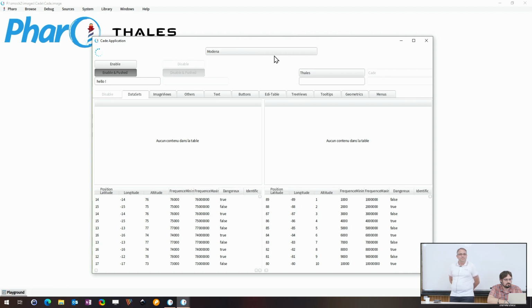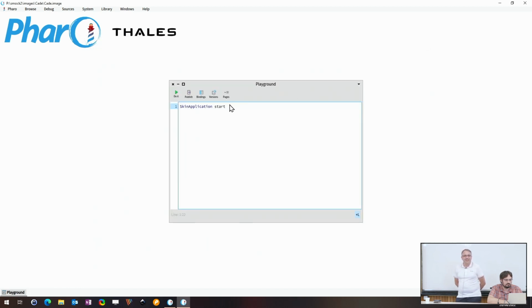Let me ask the real question then. This looks like a very complete set of widgets. Is it running on top of Morph? Is it running on top of Block? Once you have ported the things you want to port, will it then immediately work on GTK, etc.? So are we seeing a competitor to Spec? No, it's not the objective.